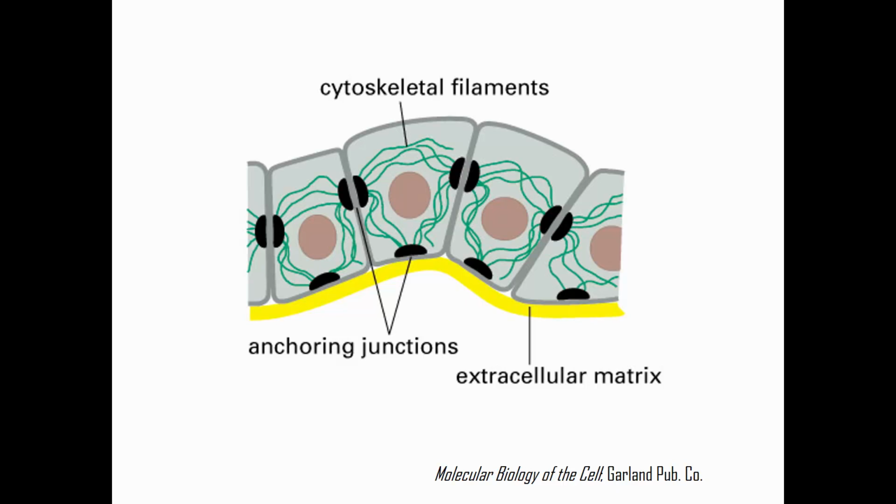So here are anchoring junctions, which are the counterparts of the adhesion complexes, and they're attached to actin. And here is the basal lamina. So you have mechanical forces within the cell, and they're interacting with the extracellular environment. That's very important in morphogenesis and remodeling of tissues. The interplay between the mechanical properties of the matrix and the mechanical properties of the cytoplasm, the cell interior.